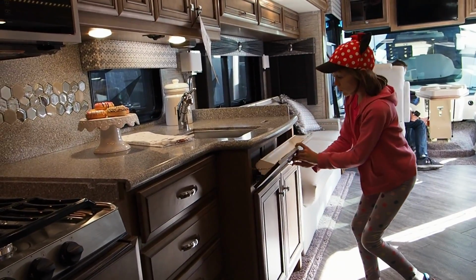Newmar really did a good job upgrading this. Our model is the bunk model from 2017. It's 33 foot and it's nice, but that's what we have. And we did meet someone just last week who has the 2018 bunk model of Baystar, and it's 1 foot longer. It's 34 foot, and it just had a little extra room. It's basically laid out the same as ours, but this is the 2019 bunk model. And they just totally redid the inside. The layout is so much more open. This would have been a ton better for Brian with the openness. But that's what happens with RVs, they change them up, they make them better. And this is really nice.